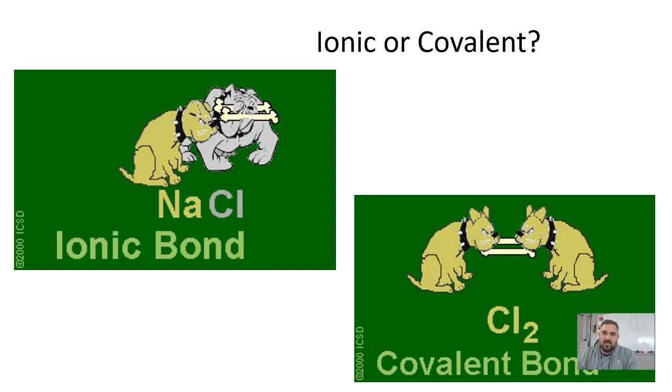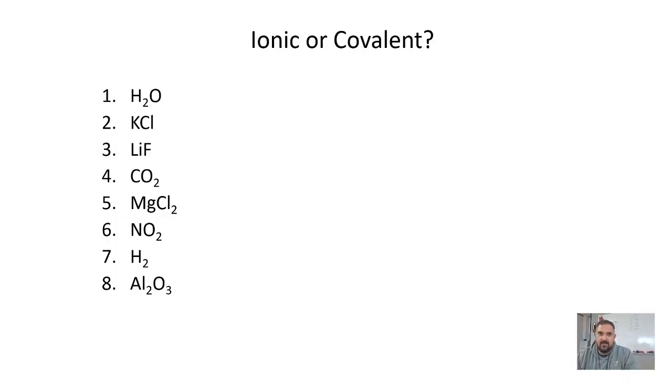Today we're going to be talking about Lewis structures. And to do Lewis structures, first thing you're going to want to do is figure out if what you're looking at is ionic or covalent. Now, how do we figure out if something is ionic or covalent? For something to be ionic, it needs to have a metal bonded with a nonmetal. In order for something to be covalent, it's got to be a nonmetal bonded to a nonmetal.